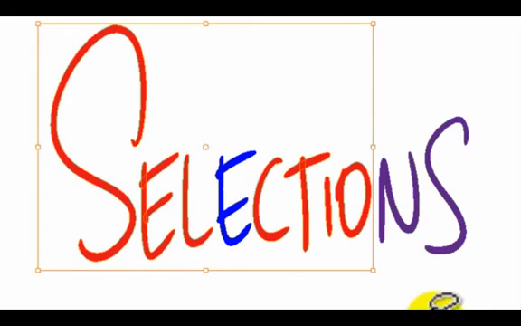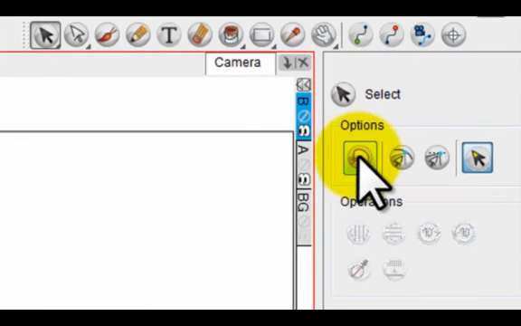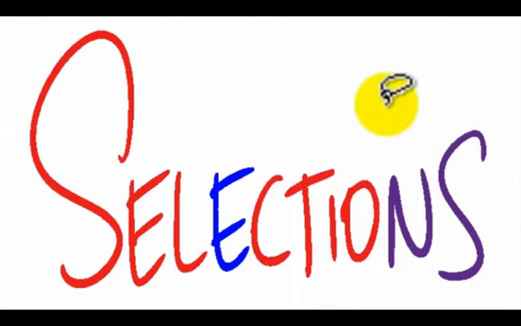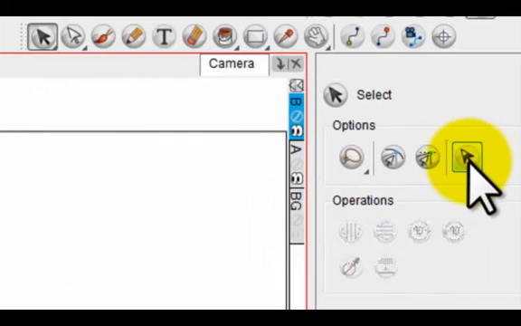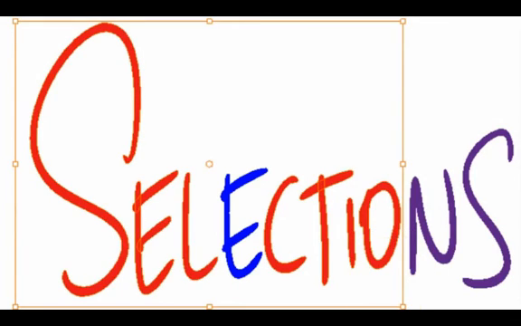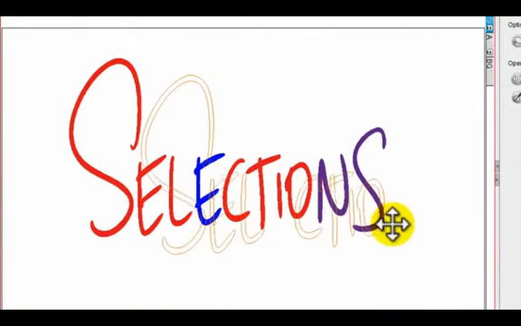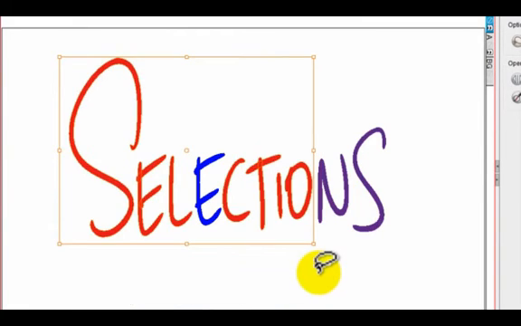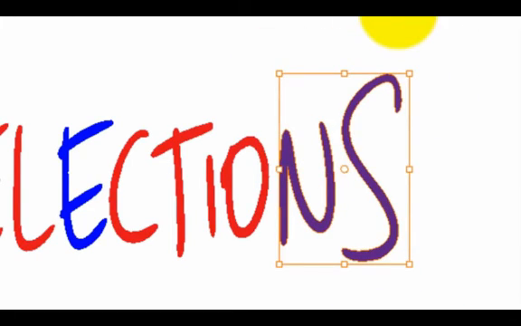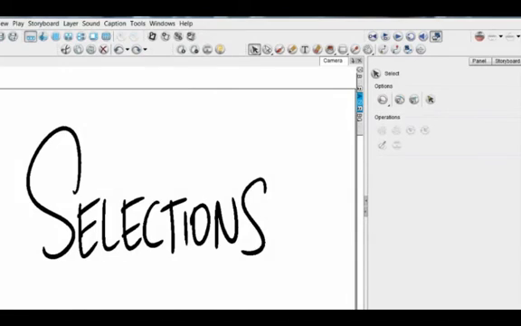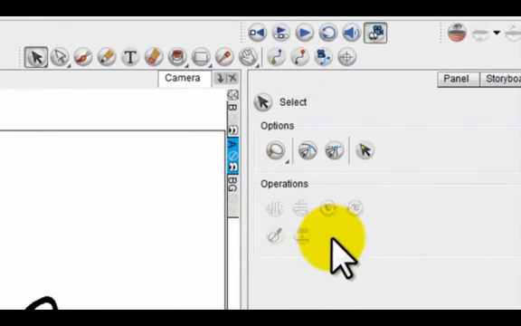Now I just hit undo to undelete them, but it shows you that even though I didn't have to go around with the normal select tool and try to worm around and pick out everything that's red, it's much easier just to use the Select by Color tool, tap on a color, and then you can move those objects. You can cut them and paste them, move them to another layer. There's all kinds of different things that you can do with that. But make sure when you're finished using that tool that you deselect it so that you can go back to selecting normally afterwards. Before you've actually selected something, a lot of these options are grayed out.